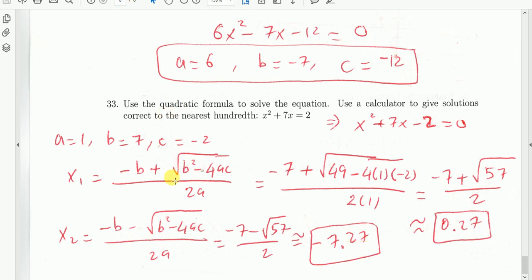So this type of question is very easy as long as you identify a, b, c when you convert the equation to this format, which has the 0 on the right hand side. Then using a, b, and c, plug them into this formula. So you have to know these two formulas for x1 and x2. Once you know x1 and x2, you can plug in a, b, c to solve for the two numbers. Alright, so that is the end of the solution for the final practice.